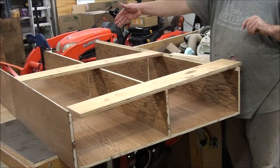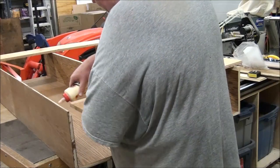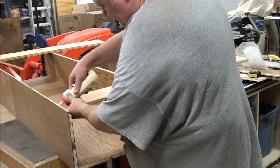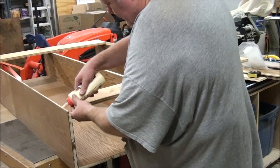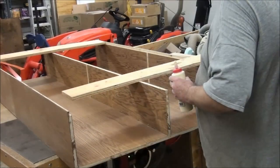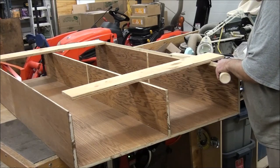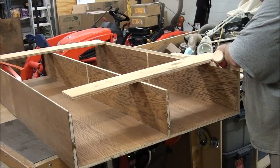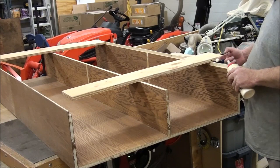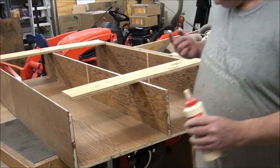The dividers need to go in here before the middle support goes in. So just some glue. It's not rocket surgery at this point. Not too much. You don't want glue running all the way down there. You can glue that if you want. I don't think I'm going to glue that one. I'll just screw that down. This one definitely, the glue is going to be the chief attachment method. Those little tack nails are going to do nothing but just keep it from sliding around.